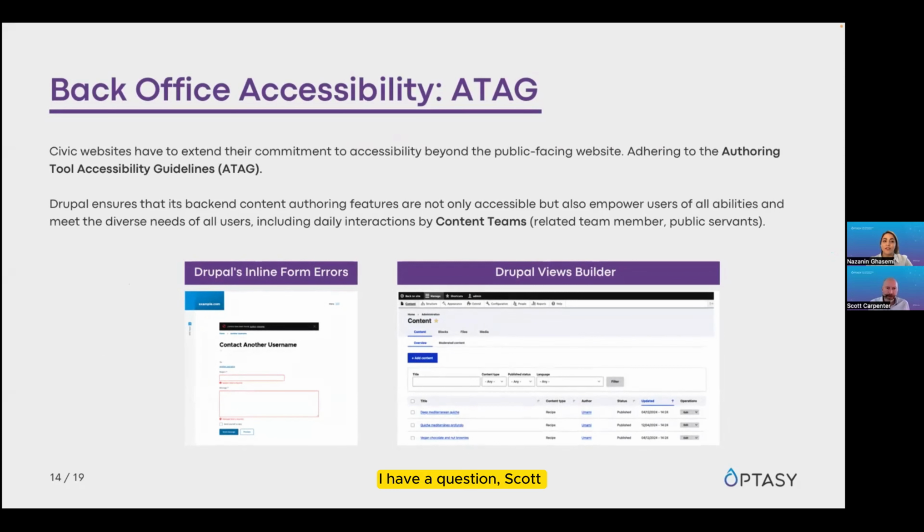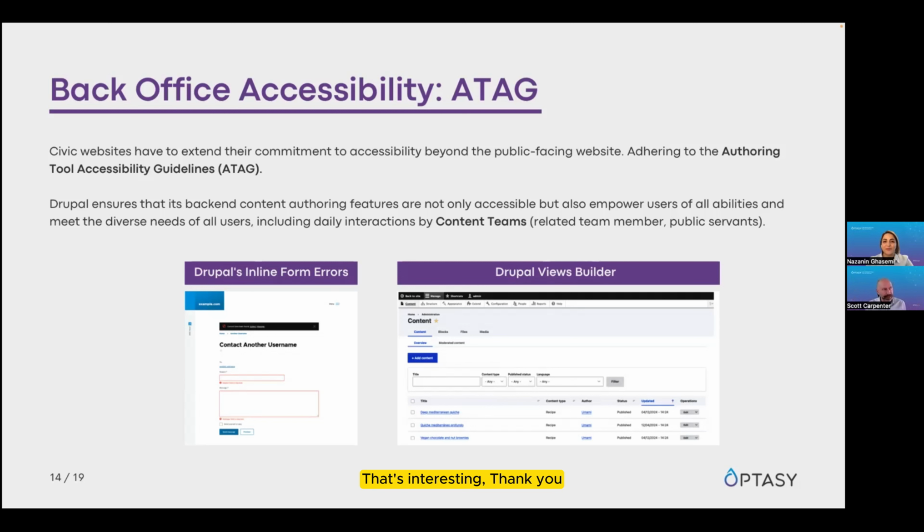I have a question, Scott. What do you mean by back office? Is this a common phrase or something? It's one of the more common phrases that I'm aware of. I first heard it from Europeans. A lot of Europeans use it. In Europe, they just know automatically what you mean if you say the back office. That's where it's come from. I got used to it from European guys.